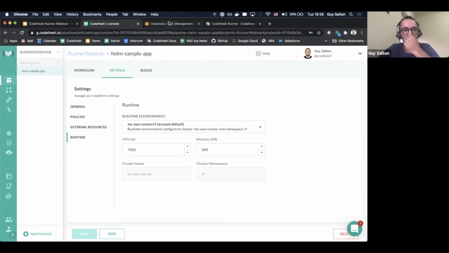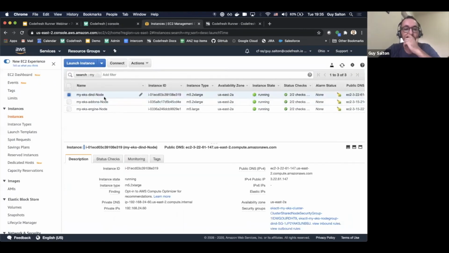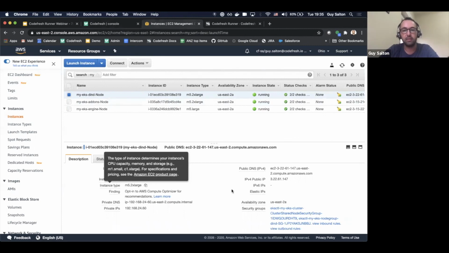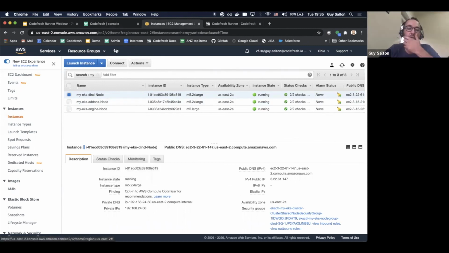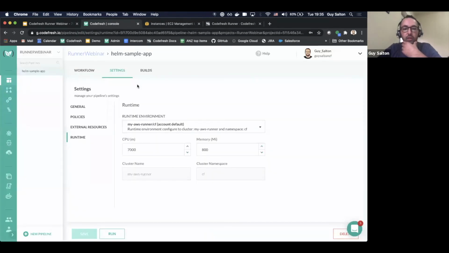So this way you can have different pipelines running on different environments. Now, if you noted, the node that I'm actually going to run my builds on is instance type M5 2xlarge. So it has 8 cores of CPU, and I only have one of these. I can change the amount of resources that I want to allocate to any of my builds.